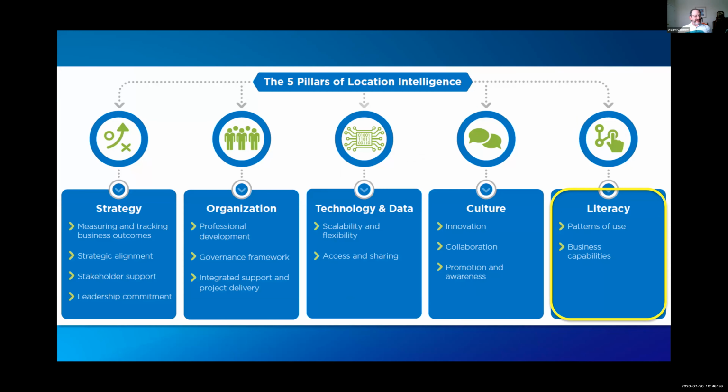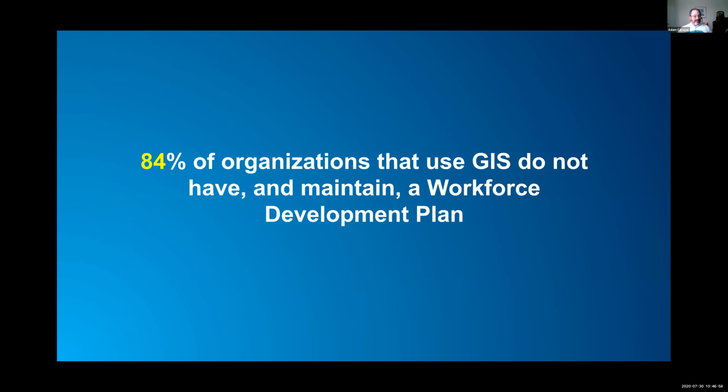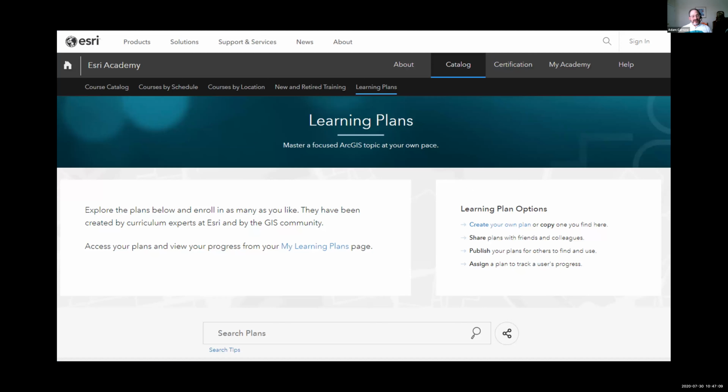All right, so let's get to the last pillar, which is literacy. And again, back to one of my numbers, 84% of organizations that use GIS do not have and maintain a workforce development plan. So please reach out to your Esri account team. We'll get you in touch with an educational consultant who can help you create a plan at no cost. And we have a whole bunch of learning plans available on our website as well that you can use.